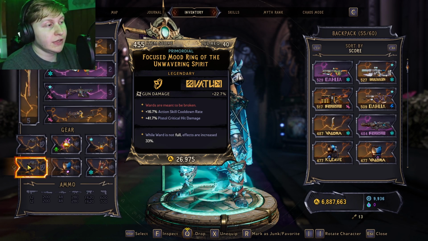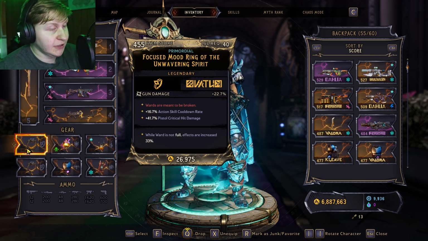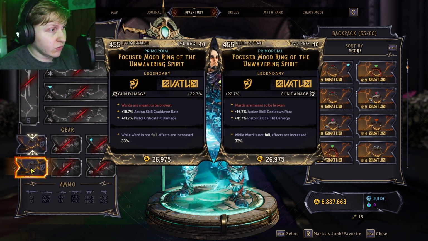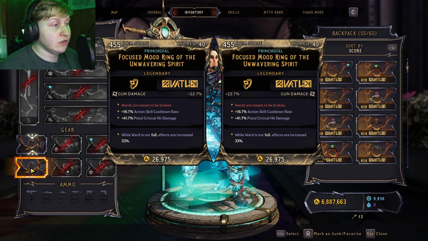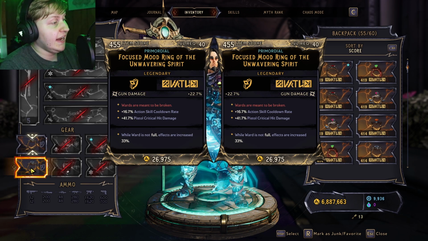Next, we have 2 mood rings that are identical. Of course, every build should have identical rings because of how easy it is to duplicate items in this game by just putting it into the bank and then reloading your save and taking the item. So of course, we have 2 identical rings with gun damage, axe skill cooldown rate to get Reaper Bones quicker, as well as pistol critical hit damage.